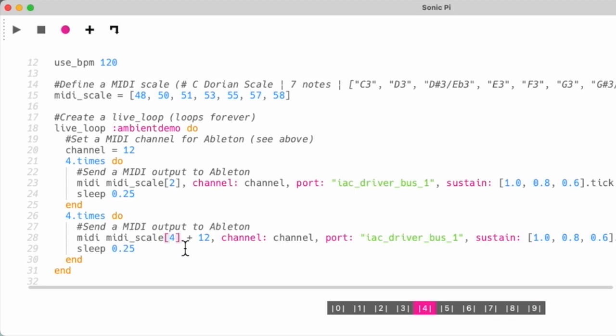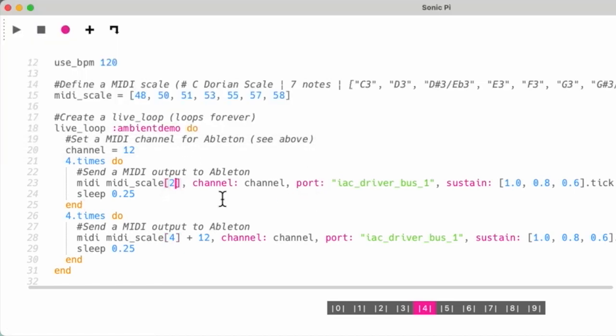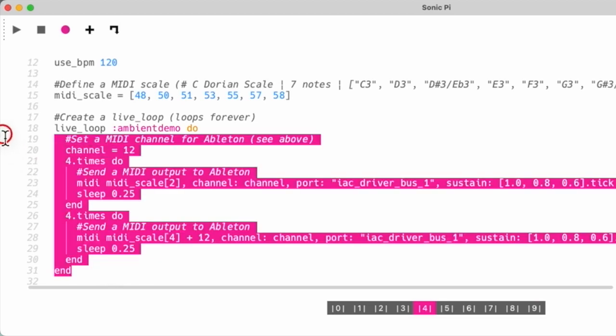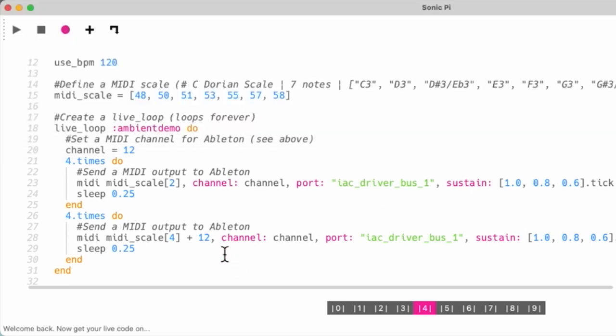So there we go. So we have this beautiful overlap, this beautiful chord here. Adjust the frequency. Shift these up a little bit higher. Sounds really pretty, and it's so simple. It's just a few lines of code, and we're just sending signals to Ableton. So this is really not too complicated, and I love how much can be created with such a simple.